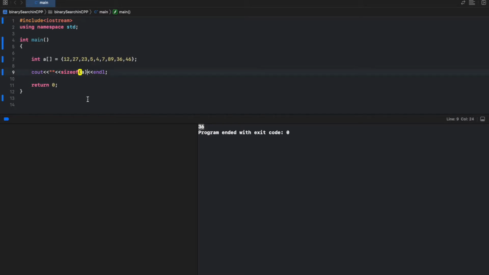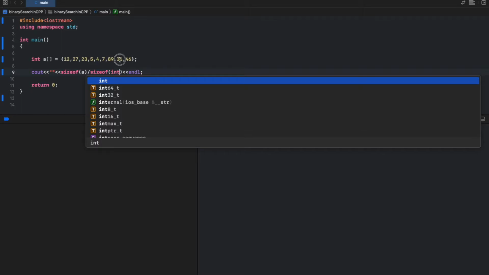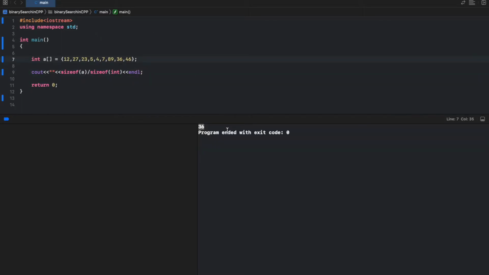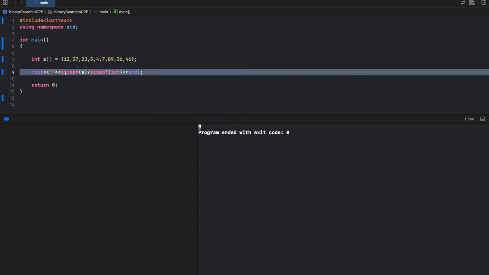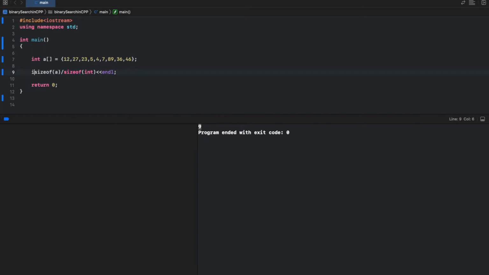So I can write divided by sizeof integer, because I'm using integer numbers. This is a popular method to know the total length. We can write len equal to this whole thing.